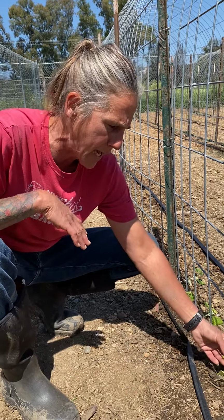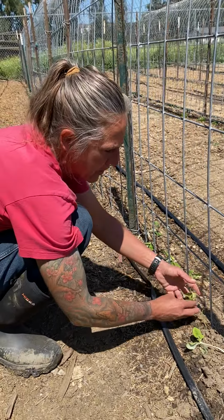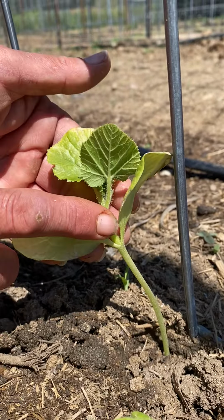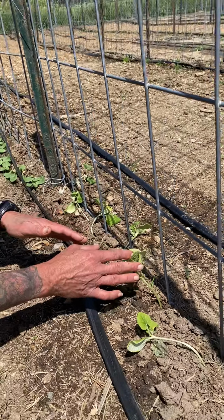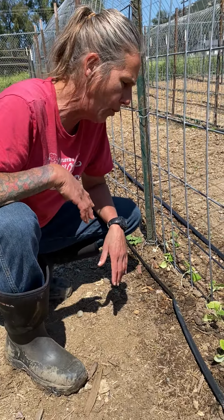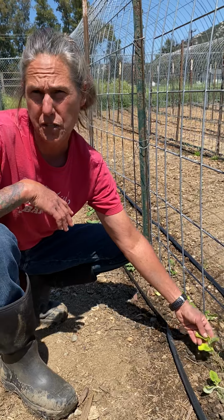What happens when you actually seed them and give them 4 to 6 weeks, is you'll notice when you're at Home Depot and you feel them, they're spiny. You start feeling under here, it's already developed all of its hairs. So now it's developed its mechanism. Generally at this point, now I'm not going to tell you it's not going to get eaten. If a rabbit's in here, you'll never even know you planted anything. But for the roly-polies and earwigs and all that stuff that I get, they will not consume your plant.